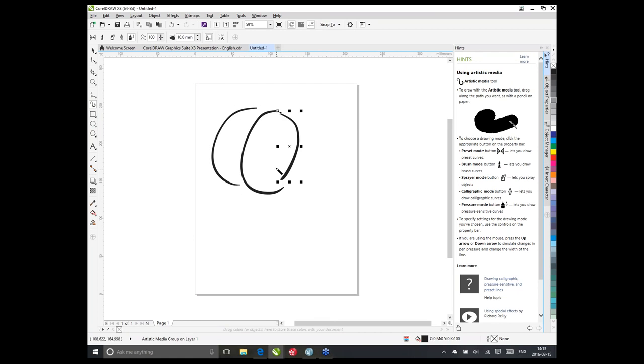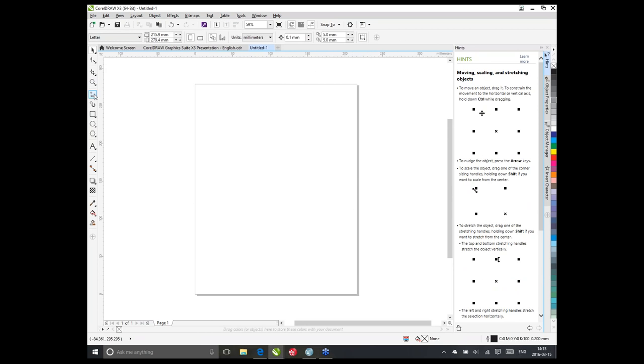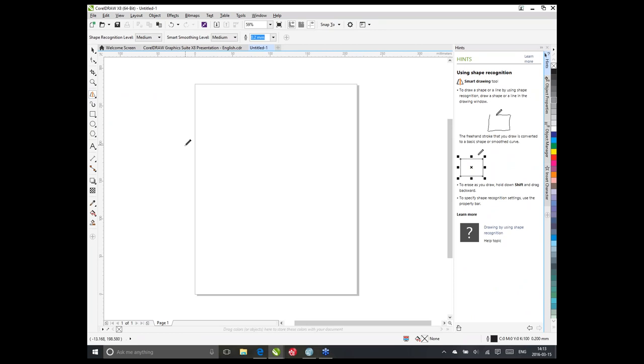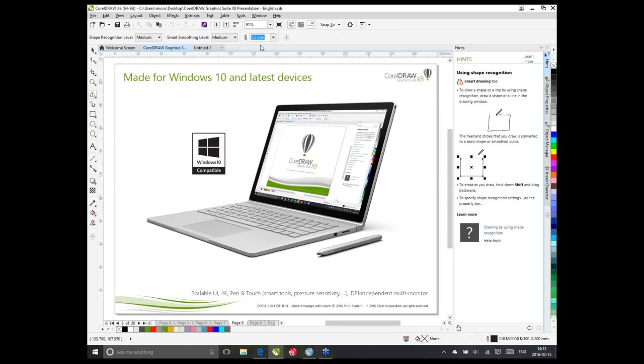So I can very quickly start doing a design, and this is a quick character here. I can just draw that in just a few mouse clicks or tablet clicks and pen clicks, and here we go, we have a design. This is also how you can now very quickly, using tools that we had in the past, but enabling them using the pen and the tablets that we have, the latest generation of devices, I can now do, for example, shape recognition. So very quickly, I can use that tool to draw and sketch my designs the way I want it. And now I can actually get my ideas ready to go and work very quickly without having to go on pen and paper first, but go straight to pen and tablet, for example.